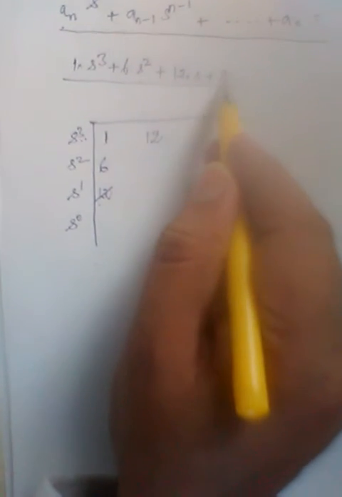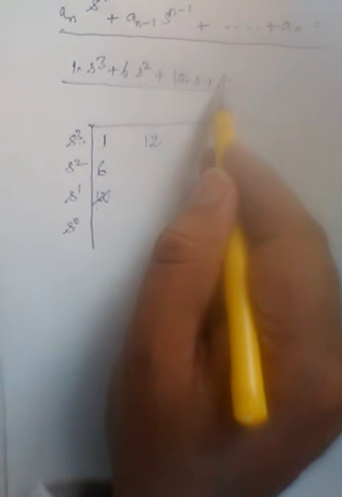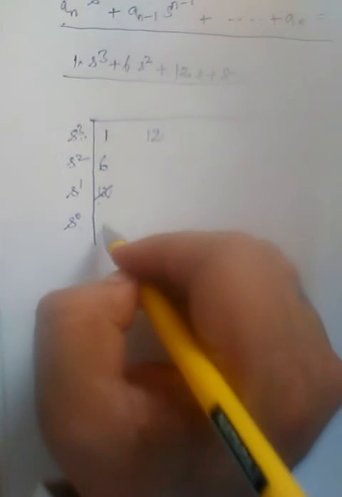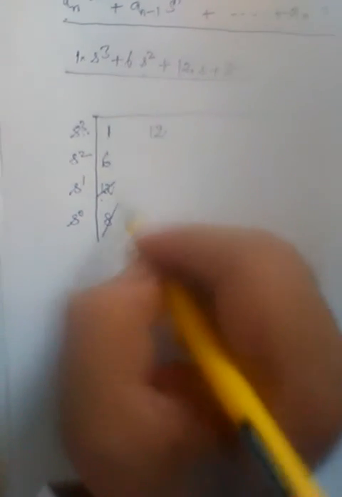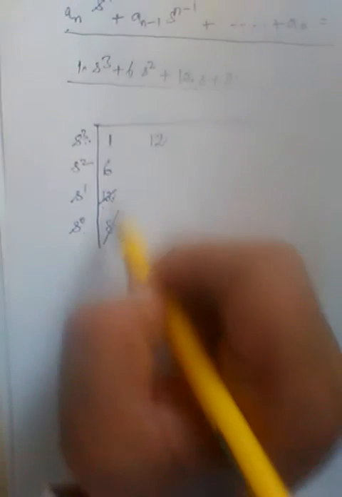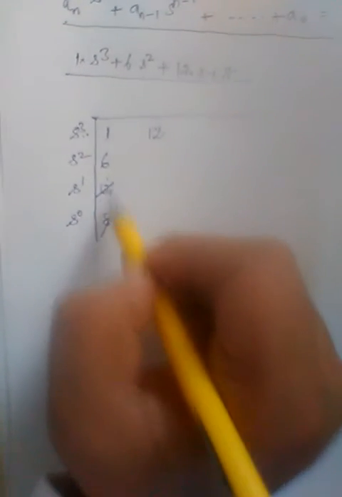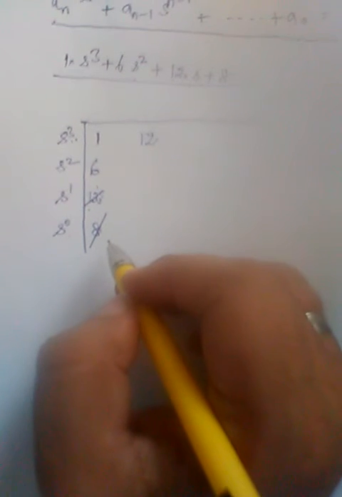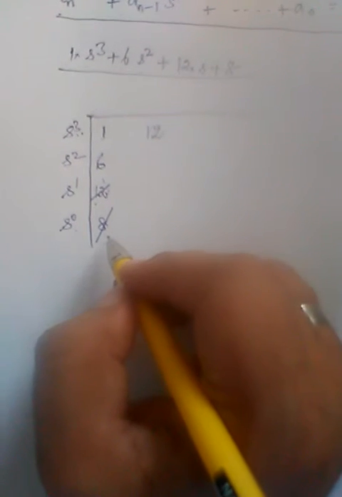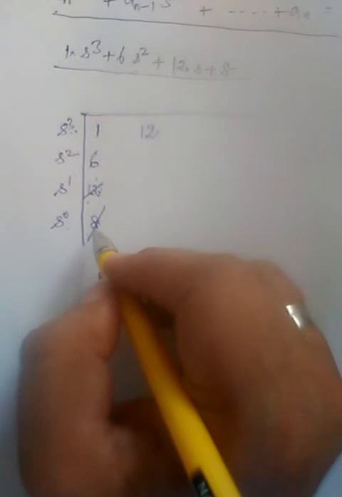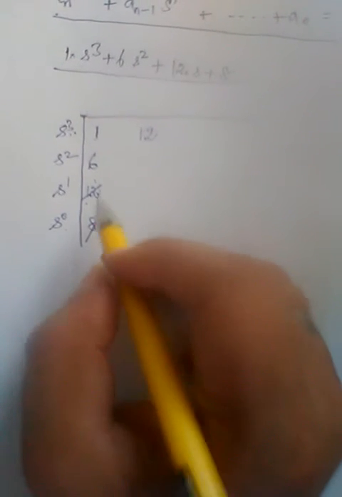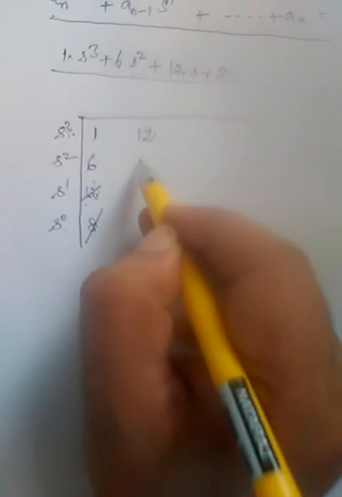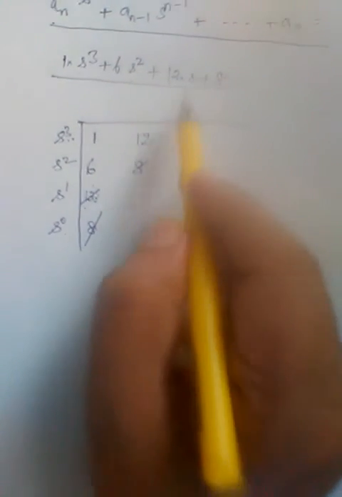Then I have the 8. This is going to be even. S power 0. I don't want to write the 8 here. Rather, I want to derive these values. So these values are going to be my roots of Routh-Hurwitz stability. They are not going to be the polynomial roots, but they are going to be the roots of Routh-Hurwitz stability. So I want to extract the roots from the coefficients. I want to write the 8 here, which is going to be even term.